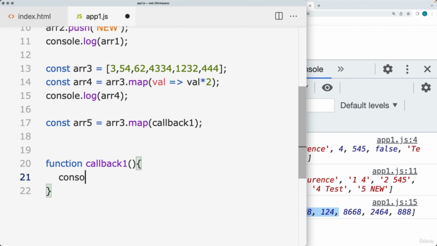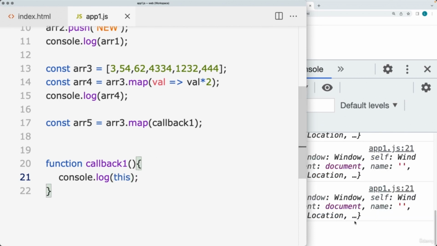So it will run this function, and if we want to get the value, we can get the values of the items within the array. So that can come in within the callback function. And for now, we're going to output this, and we'll see what we get returned back. So right now, this is going to be still referring to the window object.